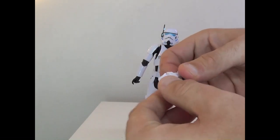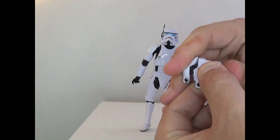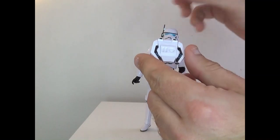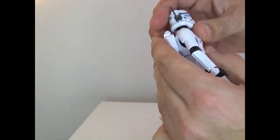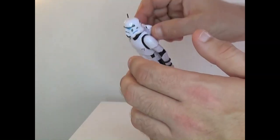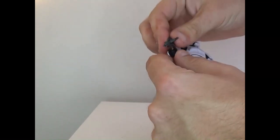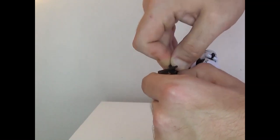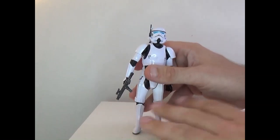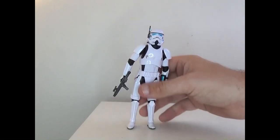The jet pack extends out — it will pop out if you try to fully extend it, but it extends looking cool. When you put it on him, it's got the antis to the stormtrooper back piece so it actually clips on and it's very secure. He also comes with a blaster — no holster like Sergeant Krill, but you can have him hold it. The sculpt is mostly stormtrooper armor except this one piece is loose, which is cool.